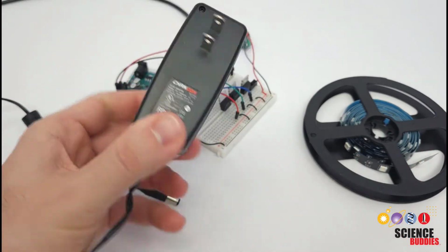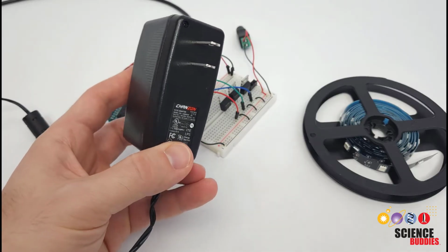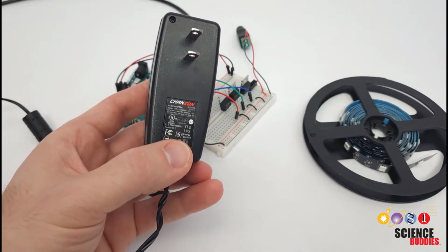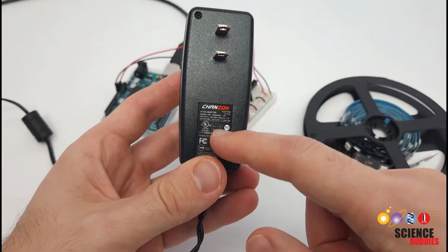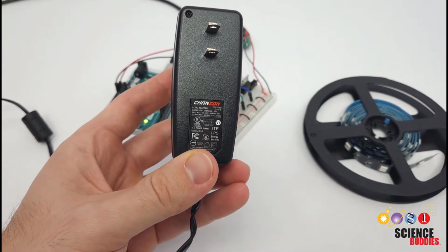So you may have a drawer of these things lying around from various appliances that you've accumulated over the years, or you might need to buy a new one online. But if you have them at home, you need to zoom in and check on the label. So I'm going to zoom in here.